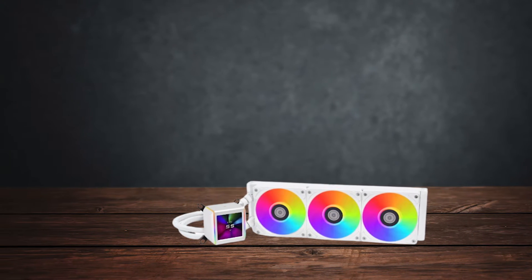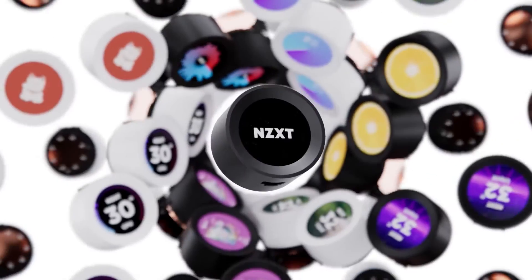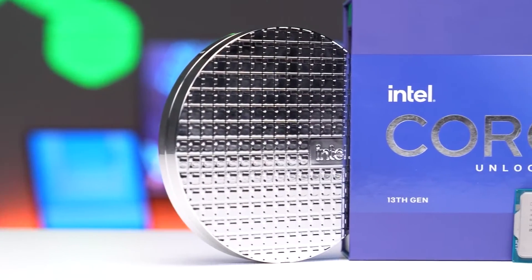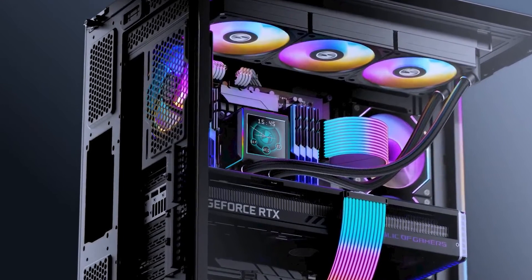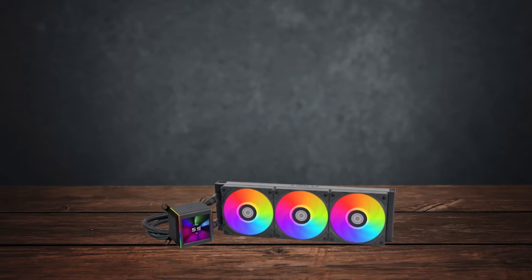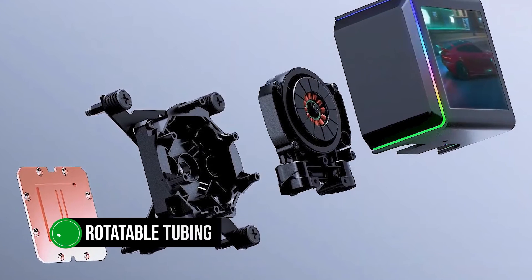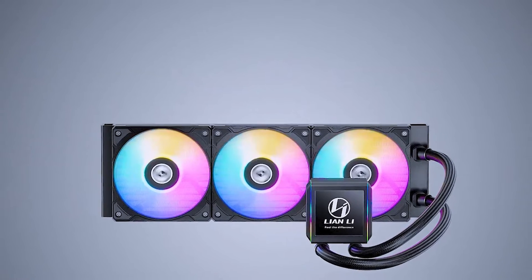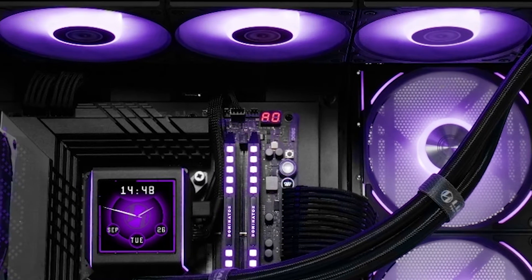Regardless, this cooler can easily handle the 13900K or the 14900K at full throttle, and it even leaves a bit of room for overclocking. Compared to the Kraken Elite RGB 360 and the original Galahad, a CPU like the 13900K can hit its maximum performance with no undervolting required — thermal throttling won't be an issue. Galahad 2 also has a bigger cold plate than something like the Kraken Elite 360, and rotatable tubing that allows you to adjust the orientation for more flexible and cleaner cable routing, preventing RAM clearance issues. The rotatable tubing comes with dedicated brackets to lock them into position.